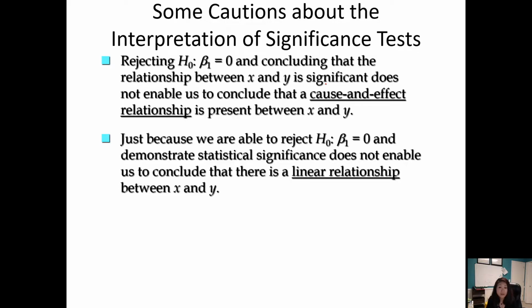Also, if you are not able to find a significant relationship between x and y, you cannot say x and y have no relationship, because don't forget, we are assuming x and y have a linear relationship in this model. If you cannot reject H0, that indicates x and y have no significant linear relationship. You cannot say x and y have no relationship. Those are the two things I want to emphasize.